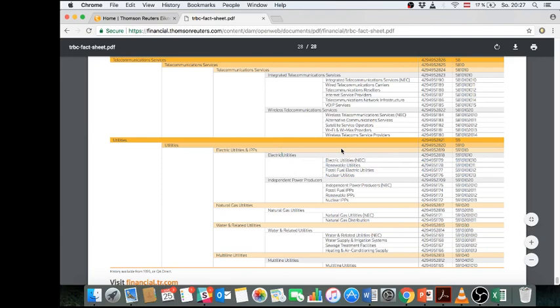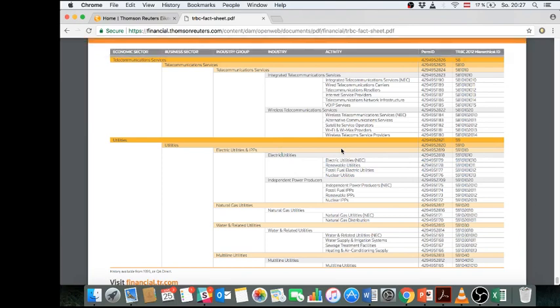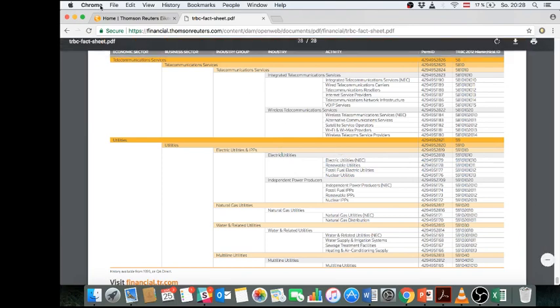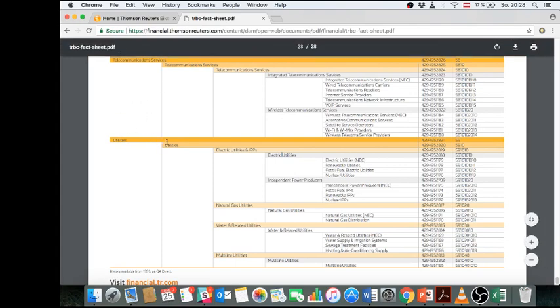So now we got energy classified as a utility company operating in the economic sector of utilities. The industry subsector is also called utility. It is an electric utility, and the activities are obviously electric utilities and renewable utilities. Okay, so far so good.